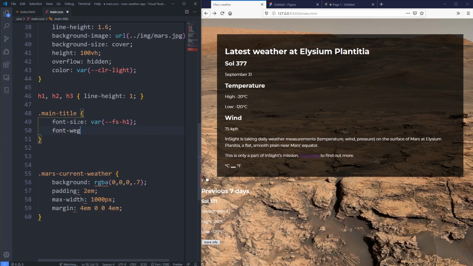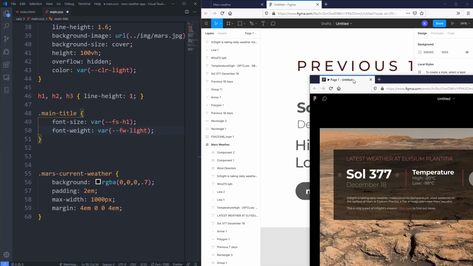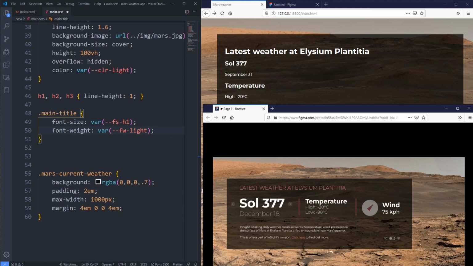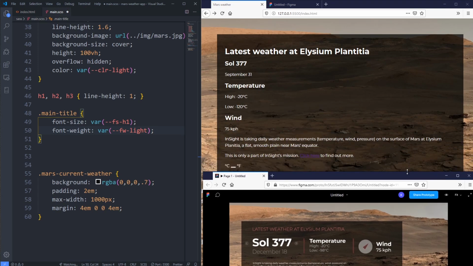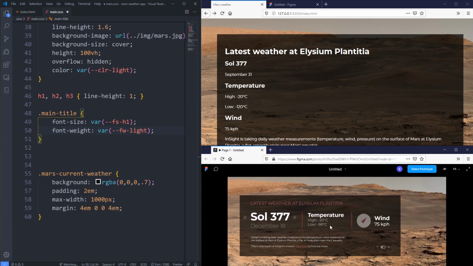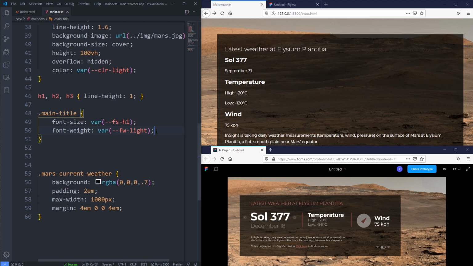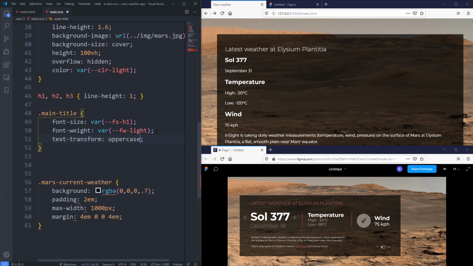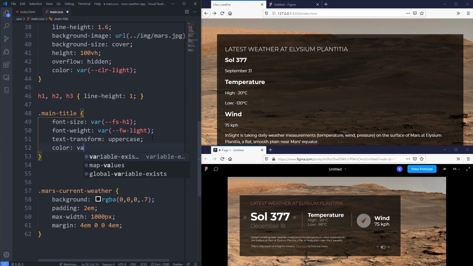Font weight, in this case var font weight light. And just to come back to here, let's break that down off, just so we can be looking at both of them at the same time. We might have to stop having both at the same time eventually, but we can keep them both there for the moment, looking at it as I code it and seeing if it's working while we're doing it. So if I hit save on that, we should see it is looking a bit better. We can do a text transform of uppercase on there. The color will be my var color accent. We want that reddish color.